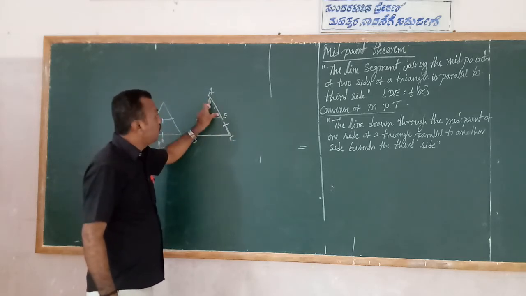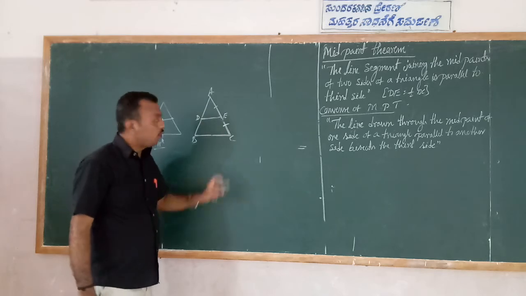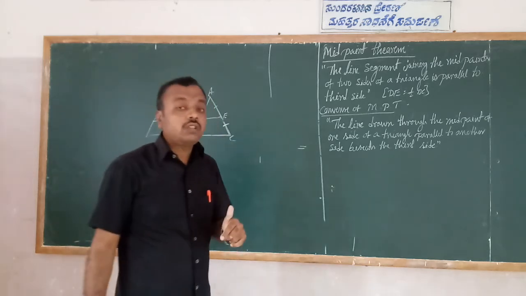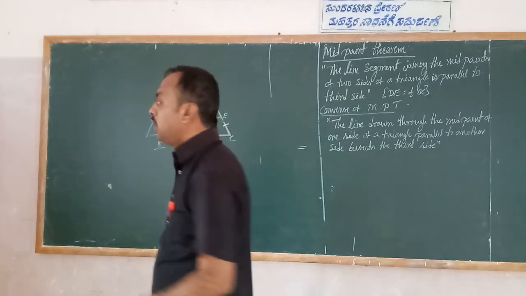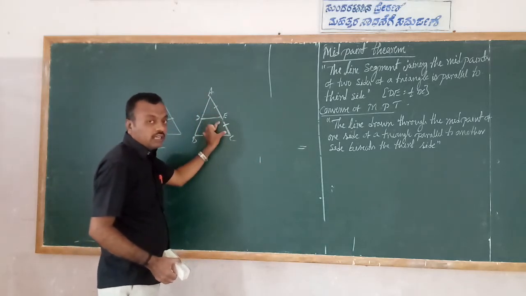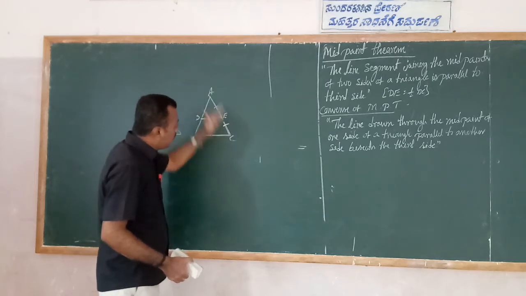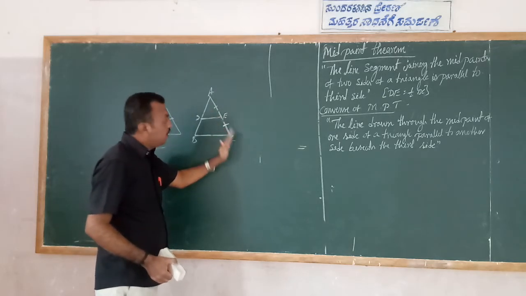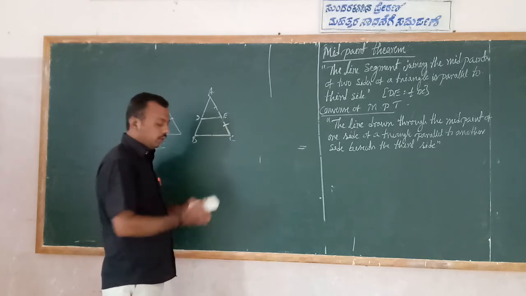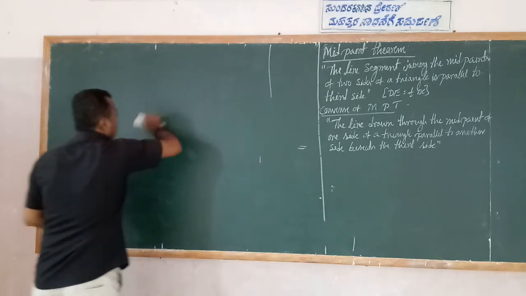We want to prove it. What is it that we want to prove? AE is equal to EC. What we have to prove? AE is equal to EC. Do you understand? This is the converse of the midpoint theorem. Bisect each other means it becomes two equal parts. Therefore, AE is equal to EC. AE and EC are bisected. This is the third side. This third side gets bisected, that is, we must prove E is the midpoint of AC. Okay, so let us prove it.